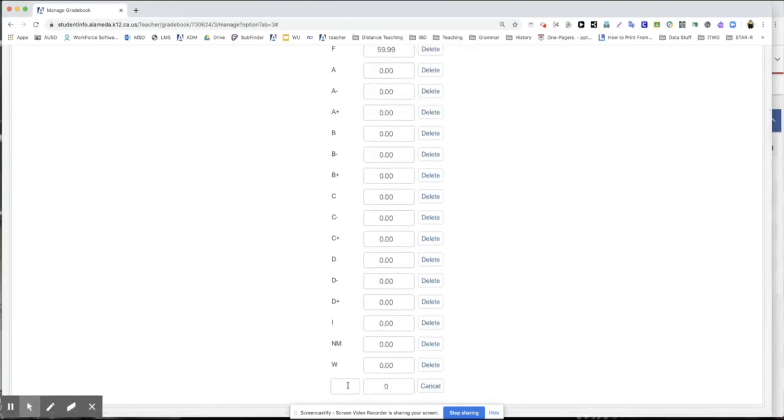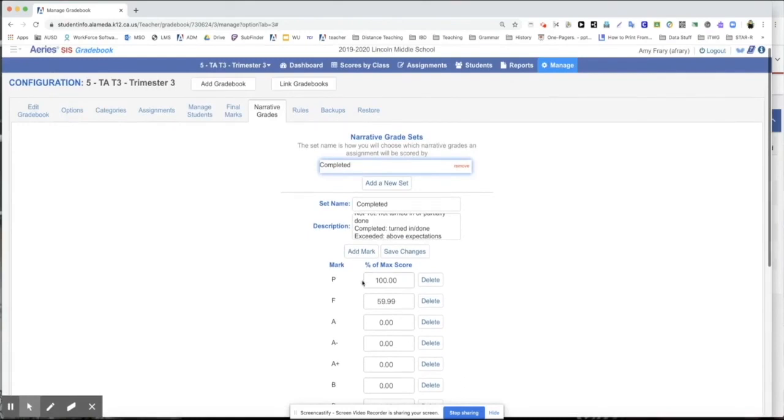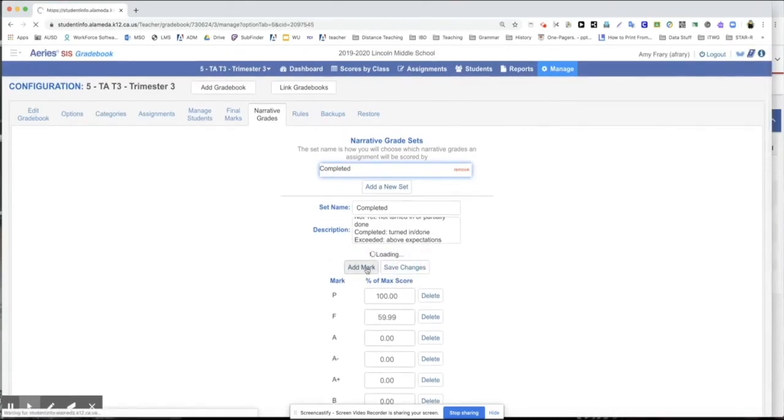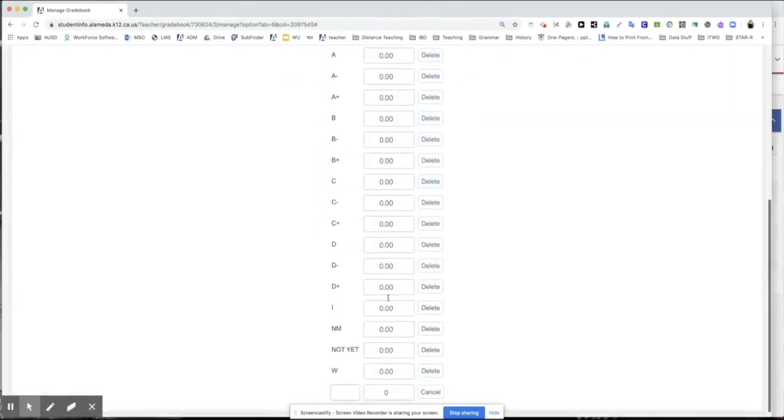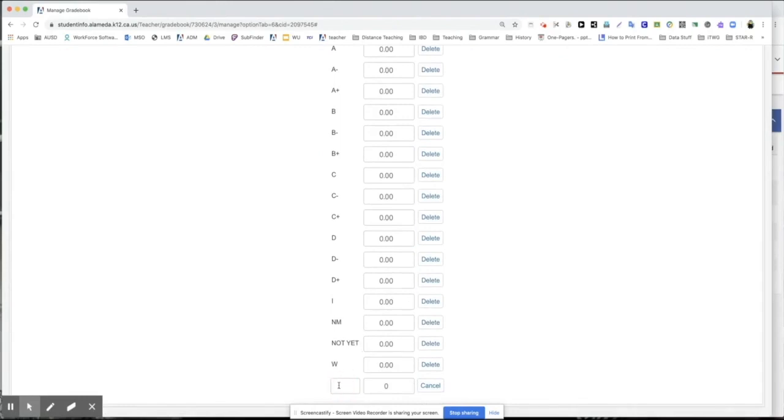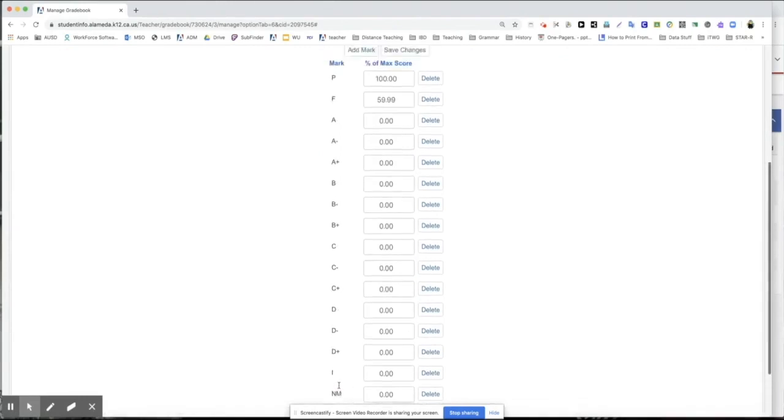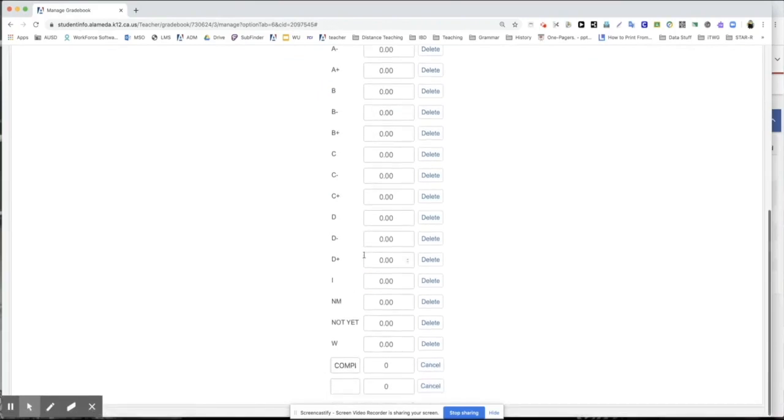So I'm going to use not space yet. I'm going to save that change. I'm going to add another mark, and it's going to be called completed. I'm going to add another mark. I didn't need to save it, and it's called exceeded.